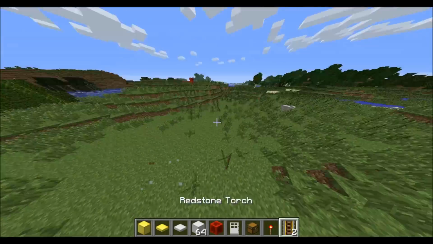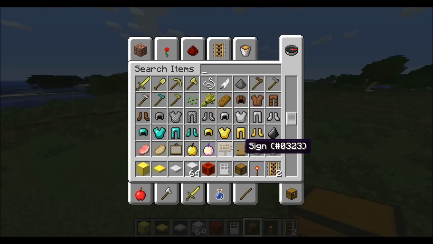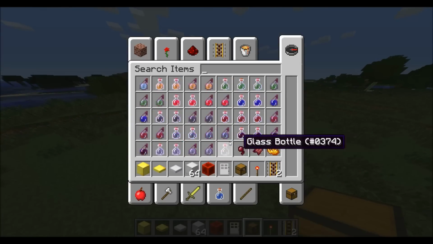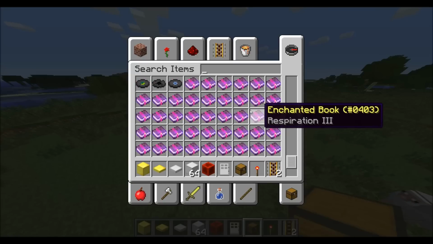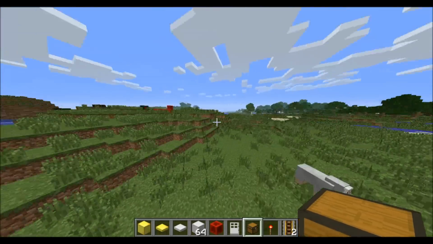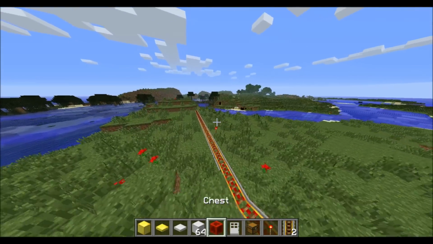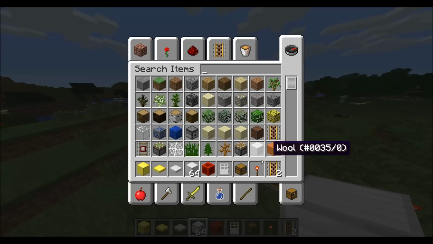But these are just some of the things in the update. I'm pretty sure I missed a bunch. Skeletons can shoot you from 20 blocks away. Zombies, when they hit you, they have a chance, or all of them come towards you. I don't know, a lot of stuff. Wait, let me try survival.